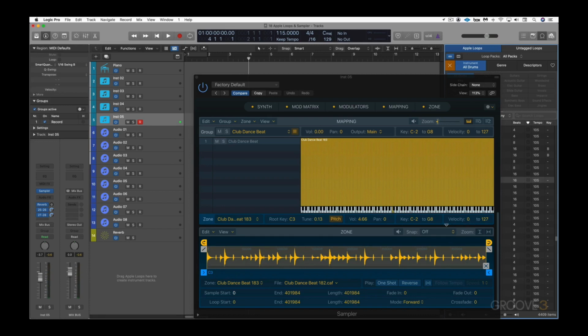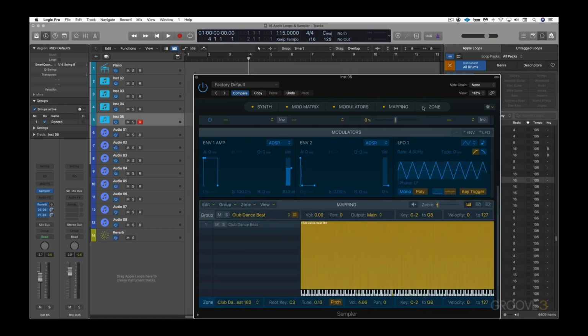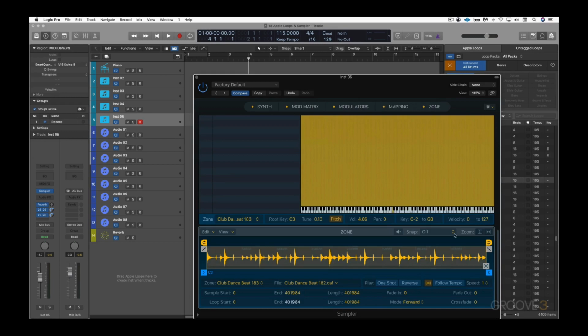So we're getting a kind of classic sampler mode where the speed changes along with the pitch, but we can easily get around that by turning on the flex that's internal to sampler and quick sampler for the record as well. So to do this, I just need to click here and enable the flex icon and follow tempo. And I'm going to be playing at the regular speed. And to see these parameters, just make sure zone and mapping are showing here. But with this showing and this enabled, I can now transpose and it'll maintain the speed.